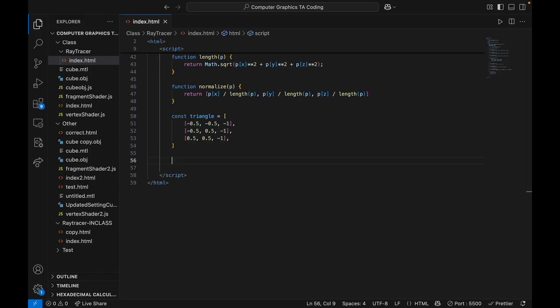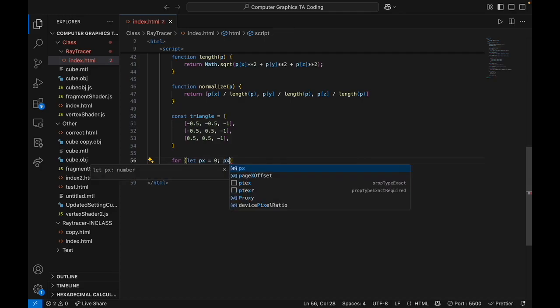So, like I said, this will loop. I guess as I code it, I'll explain more of it. So let's start with for. We're going to let px equals 0, semicolon, px is less than our 640 with px plus plus.